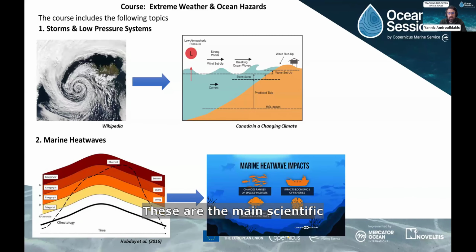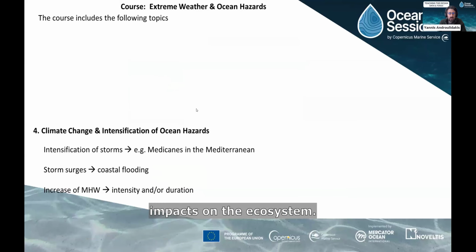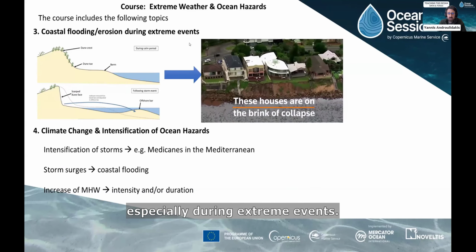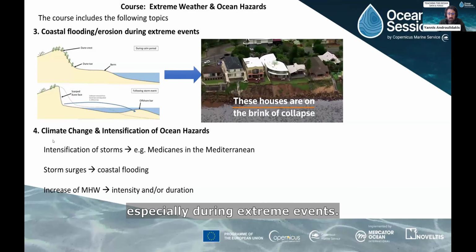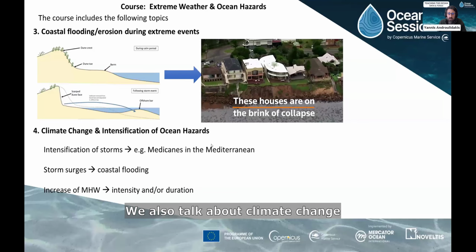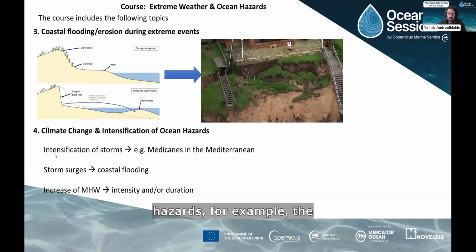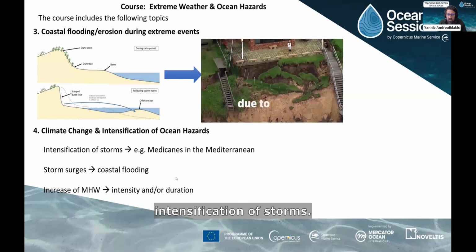These are the main scientific topics: the storms and low pressure systems, of course, marine heat waves, both their physical mechanisms and the detection of these events, and also the impacts on the ecosystem. Coastal flooding and erosion, especially during extreme events. We also talk about climate change and the intensification of ocean hazards, for example, the intensification of storms.